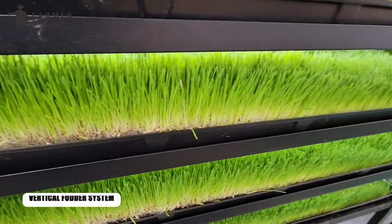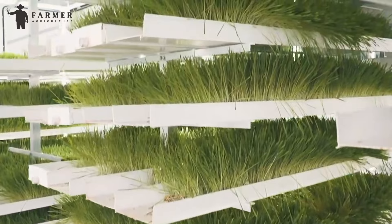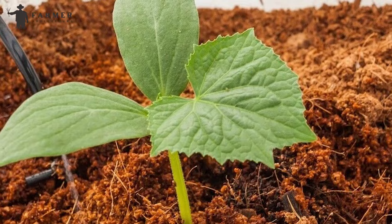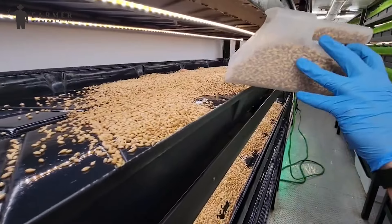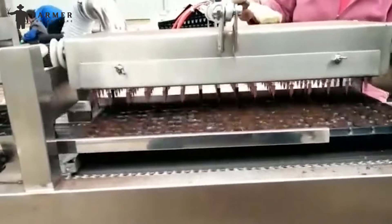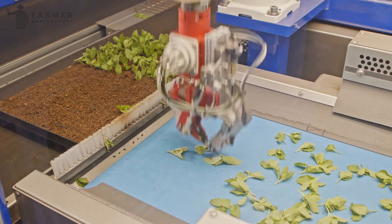Vertical Fodder System. This system is used to create fresh and high-quality fodder for animals, helping create dense and nutrition-packed animal feed without costing as much as fodder created with soil. Unlike the previous farming methods, seeds are sown directly into the system. The system uses vertically stacked trays filled with a growing medium like cocoa coir or rock wool, which provide support for roots while remaining free of soil. Advanced seeding machines — sometimes called seeders — can precisely deposit tiny seeds onto the growing medium in each tray, ensuring consistent spacing and maximizing seed utilization.